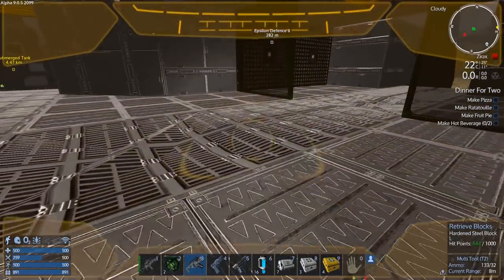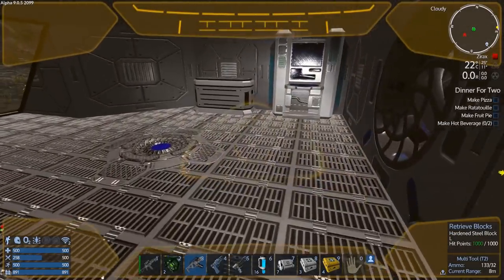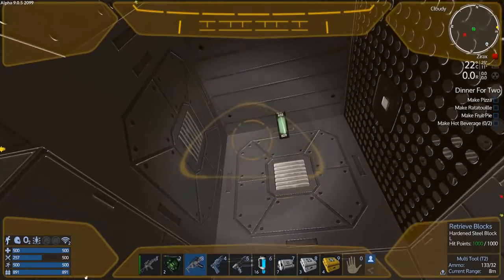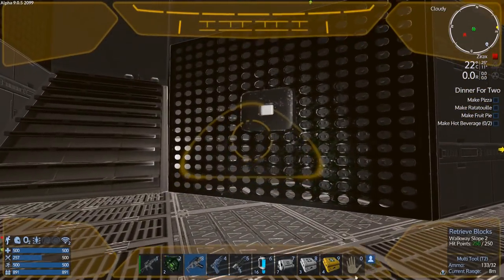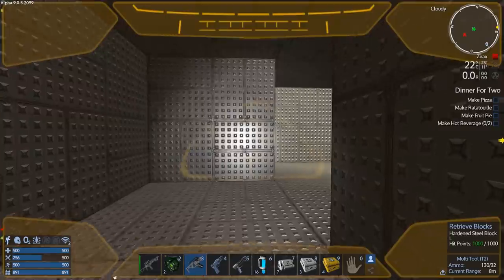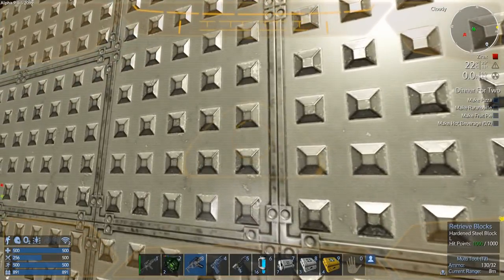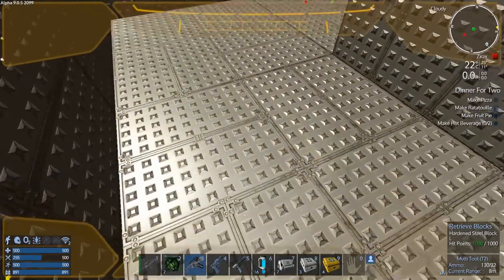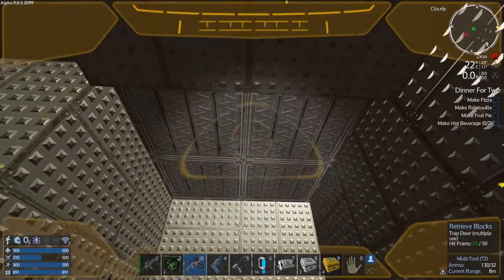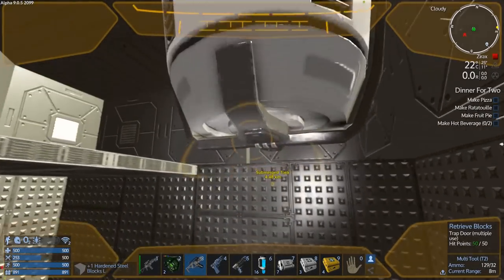What else is in here? I guess we can go around with the drone here real quick. Make sure, why not? Nothing. Deco. Deco, really? Lights? Hidden hall? Hidden hall? Okay. Hardened steel block, hardened steel block, hardened steel block. Not really sure where it goes to. Maybe they're used... Oh! What's this? Aha!